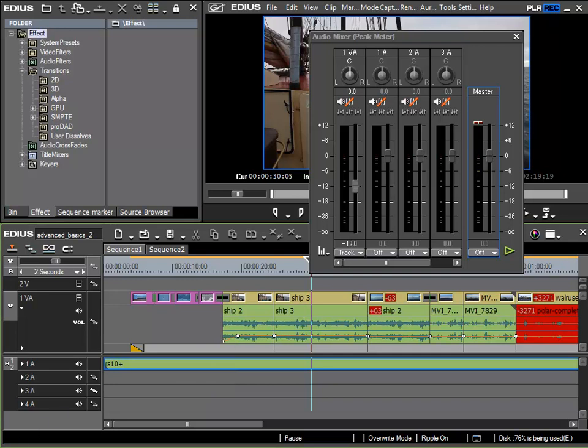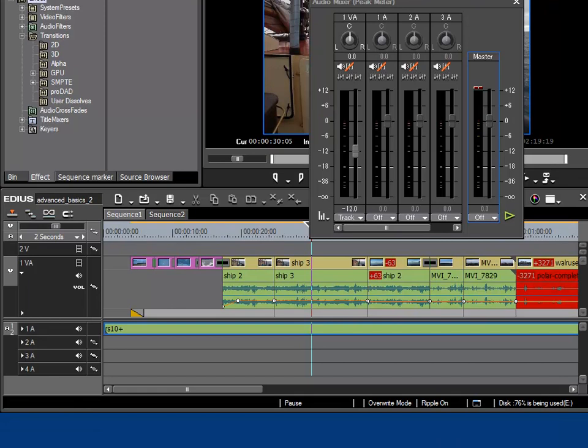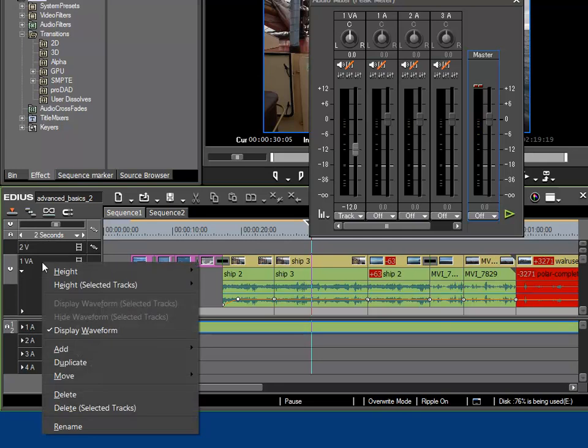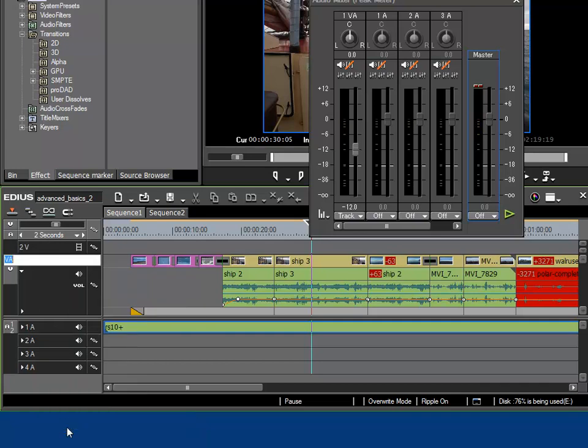I'll show how here. I'll move my recording area a little bit upwards, and then I'll click with my right mouse button here in the track header. And at the bottom of the context menu, we can see the function Rename. If I select this, I can type a name for my track. For example, original.